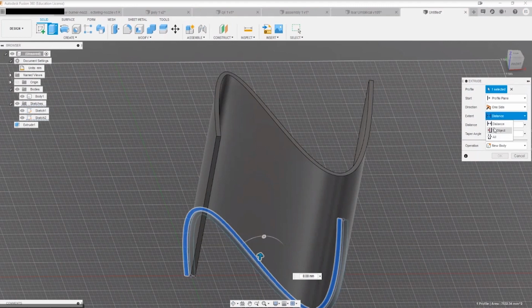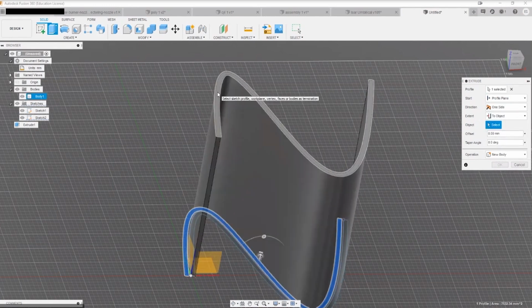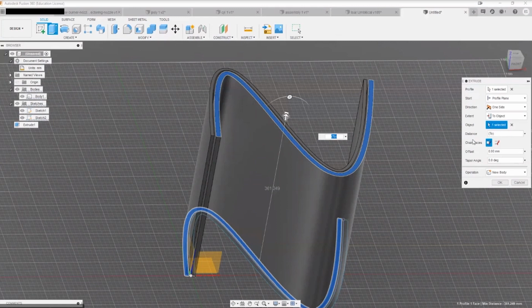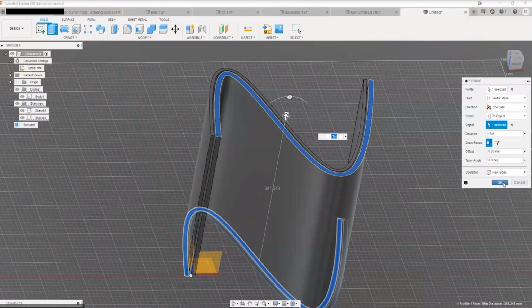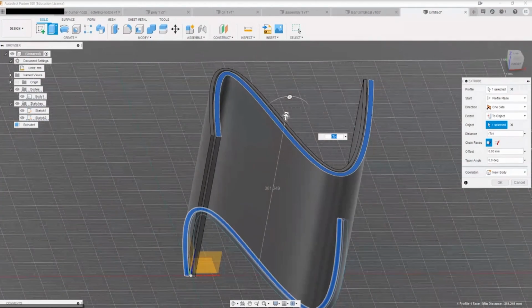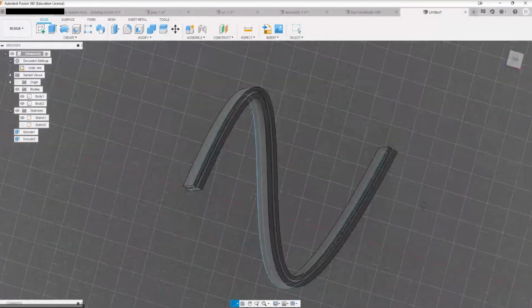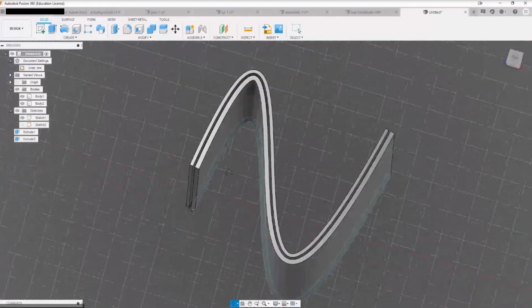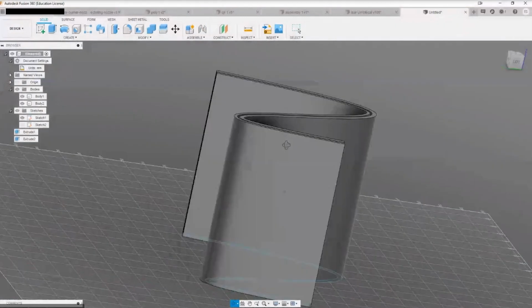And the extent. So you can specify a distance or select to object. We say we want to run it up to this edge. Yeah, so you can just select that edge and it'll do it automatically. Like I said, that's the beauty behind using a bit of software that can compute these things for you. You don't need to do any eyeballing. It'll do it perfectly in that respect. So now you've got these two halves, but imagine they need to snap together. Okay, so you need to think about your manufacturability in this respect.